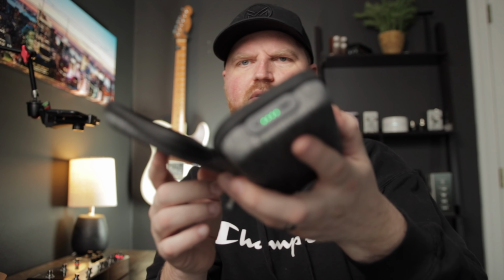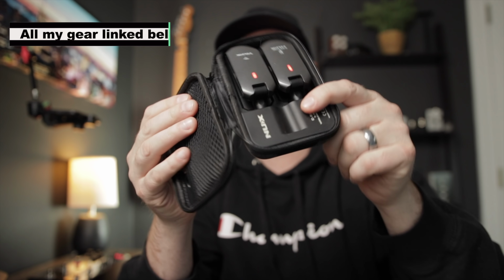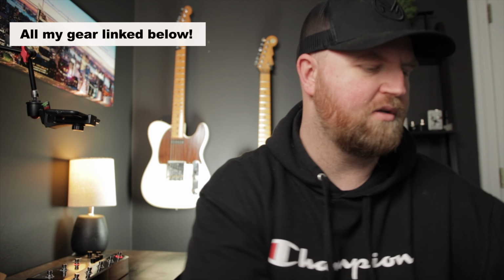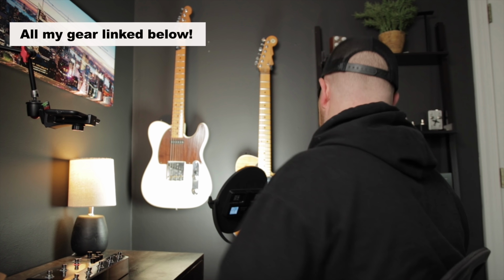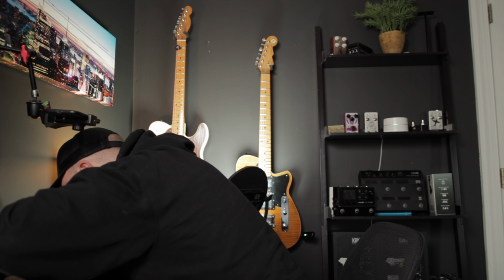These little wireless things are just fantastic. They're wireless, they have a case that charges them. They're linked in my gear page if you wanna check them out. Transmitter, guitar, receiver, stomp, headphones, Sennheiser HD600s.